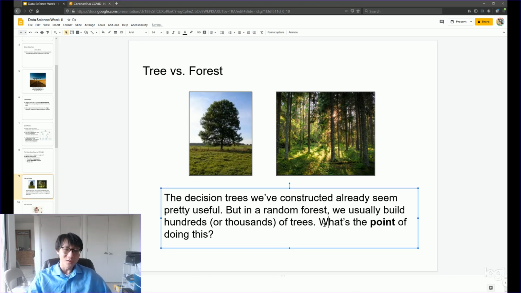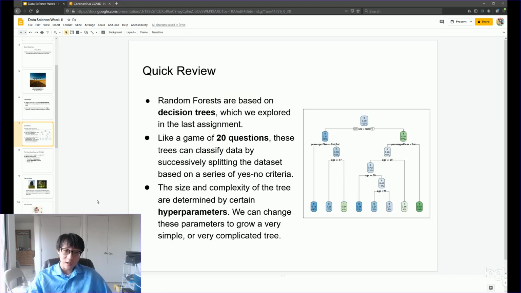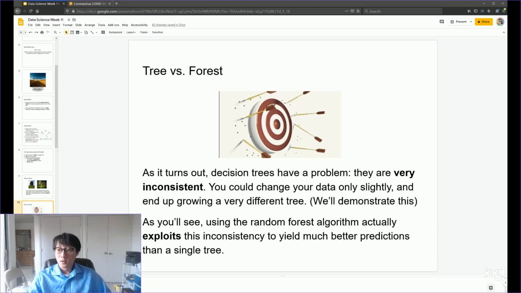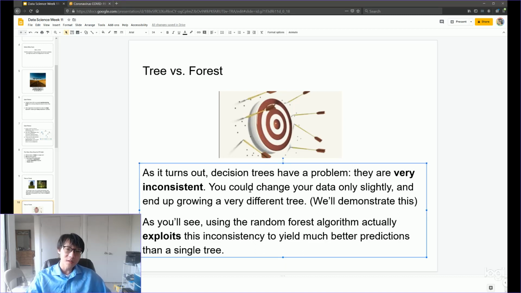So what's the point of doing that when even the decision trees look like they could make some pretty decent predictions? Well, as it turns out, these decision trees have a bit of a problem. They're very inconsistent. Basically, you could change your data only a little bit, and you would end up growing a very different tree.